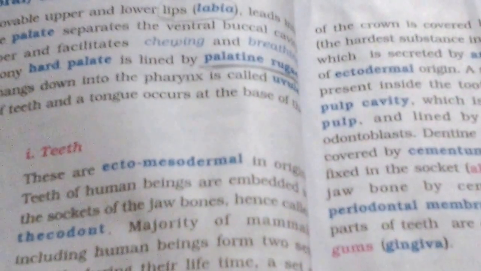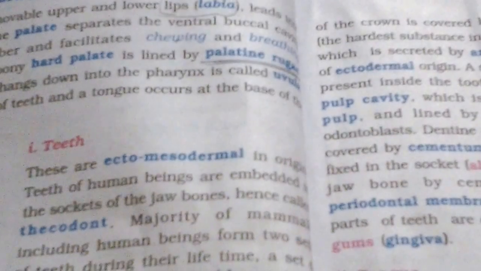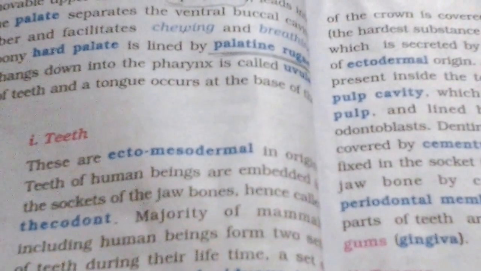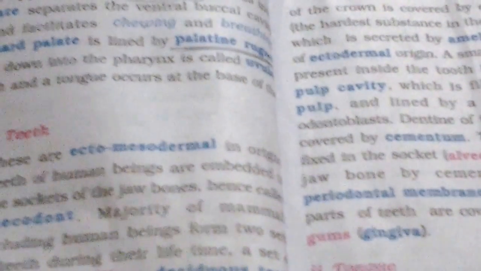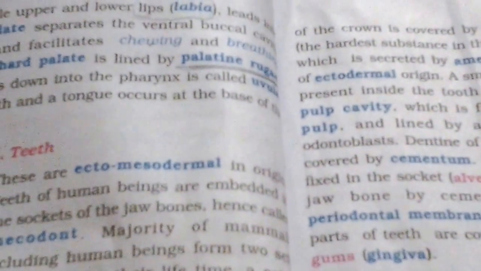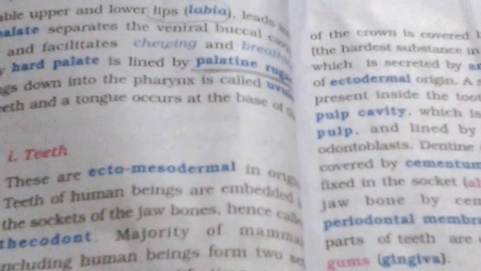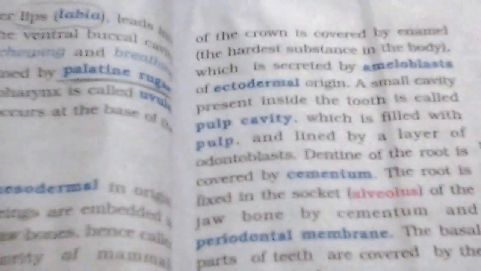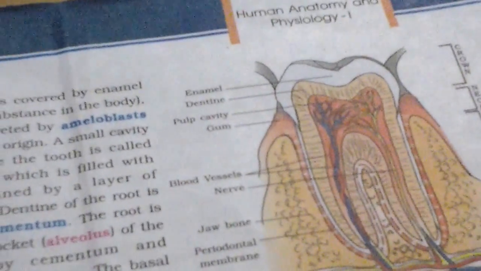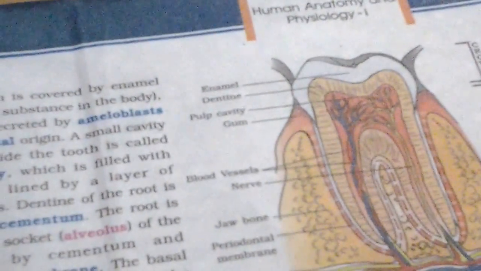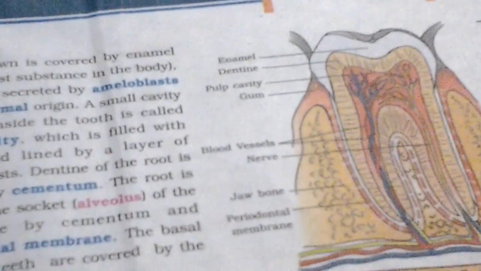So you can actually feel that something is rough over there on the roof of your mouth. As you keep moving across the roof of the mouth, you find it becoming softer. You are moving from the hard palate to the soft palate. Your tongue cannot reach all the way down back there, but the moment you roll your tongue across your soft palate, you can find something which hangs down there, which is called the uvula.